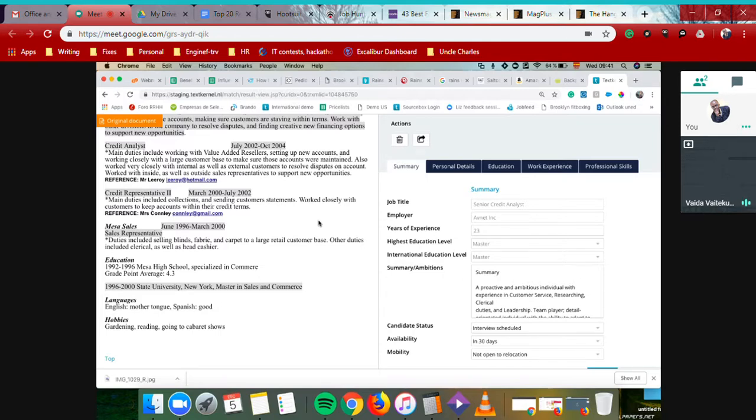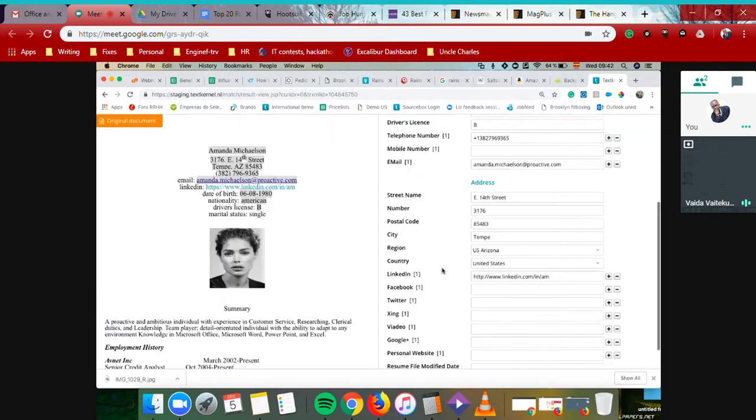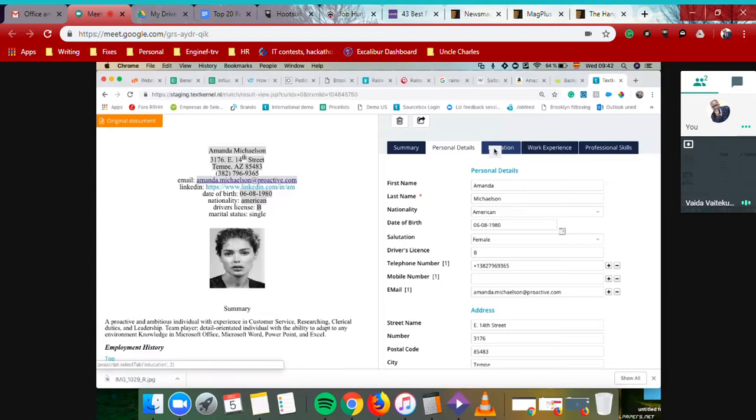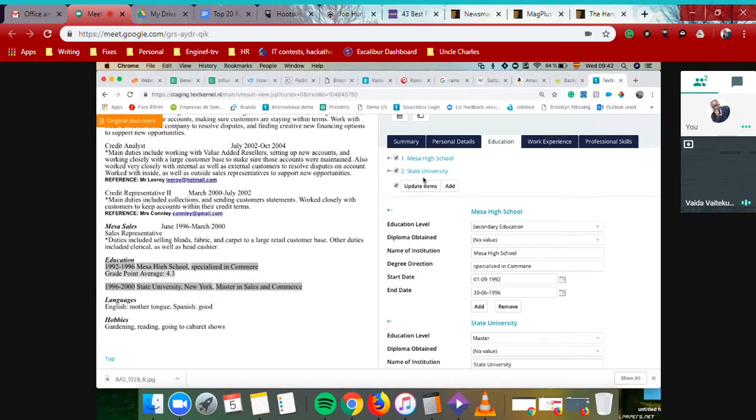What you can now see on my screen is this split screen, where on the left you're seeing the CV that I have attached, the HTML version of it, and on the right side is the data model where we are extracting this information to. So what are the fields included in the standard data model? We have the summary, which is very easy to understand. Then the personal details, so basically all the details about the person, like address, social media accounts, telephone numbers, and such. Then, if we go to the education, there are, in this case, 2 points of data that we have extracted. That's exactly what we can see on the left side.